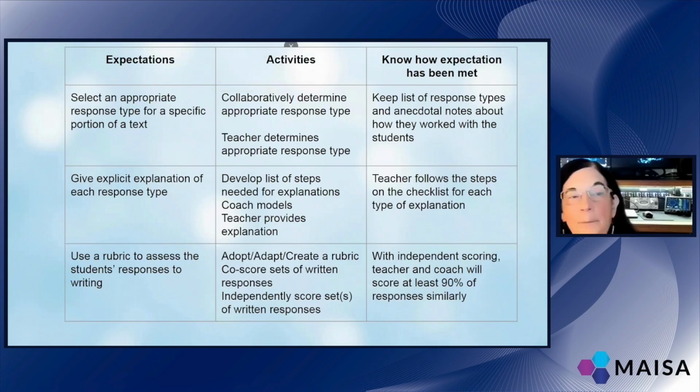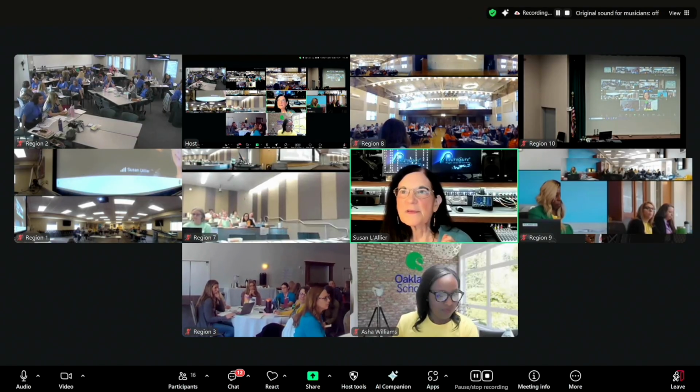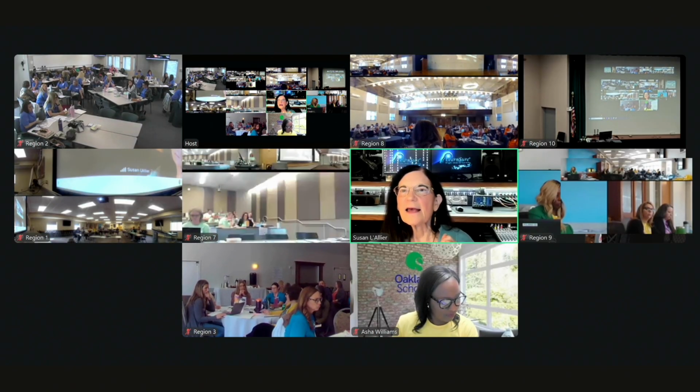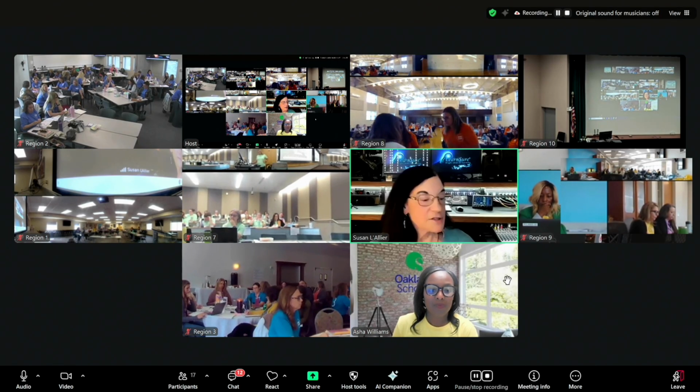So these are just a couple of ideas. We'll put some others onto the agenda now that you've had the experience of trying it yourself. But these are just a way to think about what are the components that could go into a good teacher practice cycle, so that you know what you're going to focus on and what it's going to look like at the end. So Asha, we're moving from teacher practice. Hopefully everybody has a better idea of how to specifically state those expectations and what everybody's role is. Asha's going to move on now into student learning.